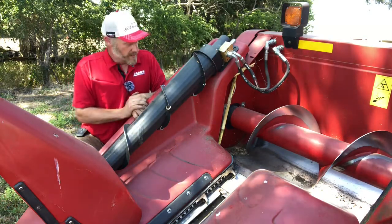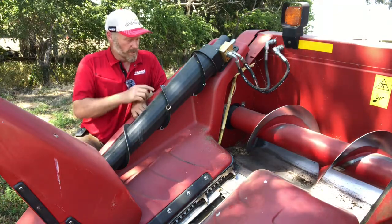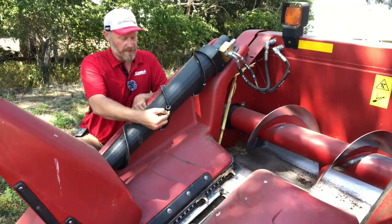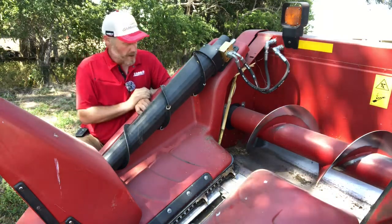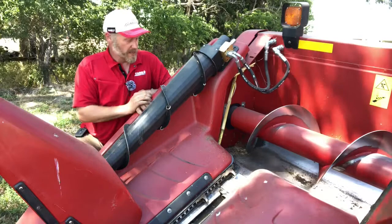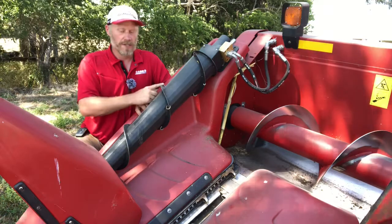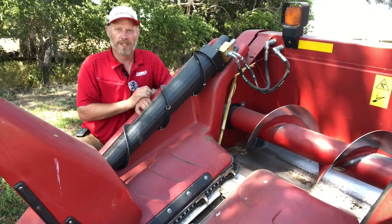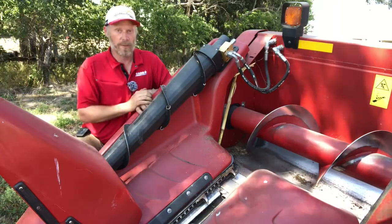So what I did to get through that situation, and I've never undone it since I did it, was I used these 5/8 lock washers. So I just took a lock washer and a pair of pliers, lined it up with the flighting and drove it onto the flighting. So you can see I've got about 4 of them staggered throughout here, and to get them on there I had to take that stripper bar off down here. But what that did for me is it creates a little bit of a kicker. So as that material is coming back on this auger, that lock washer grabs it, throws it into the head. Now, downside of that is if I get into a morning glory situation or something like that, it can make it want to wrap that auger where I don't have that stripper plate on there anymore.